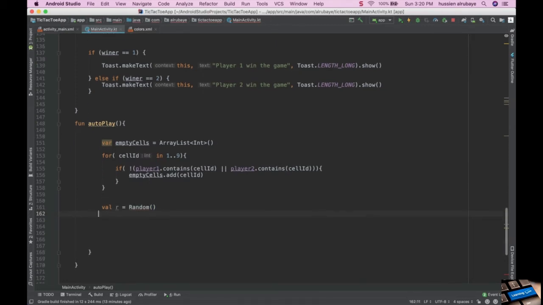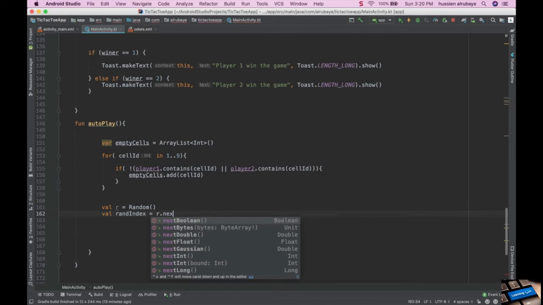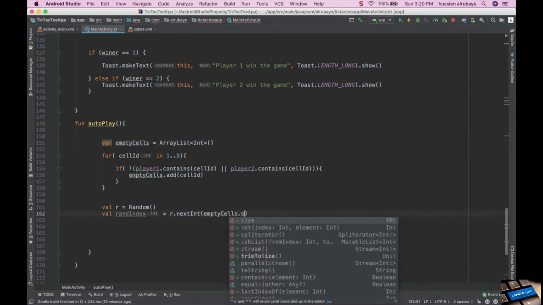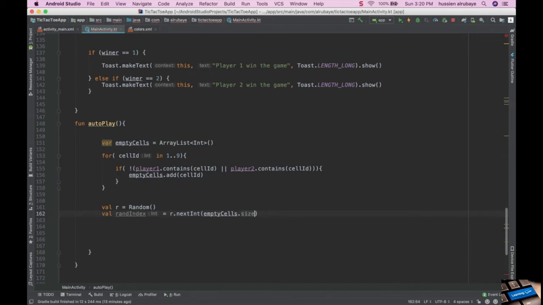Now I want to pick a random cell from all these cells. So I say var randomIndex from r.nextInt, picking the next integer from the emptyCells size.